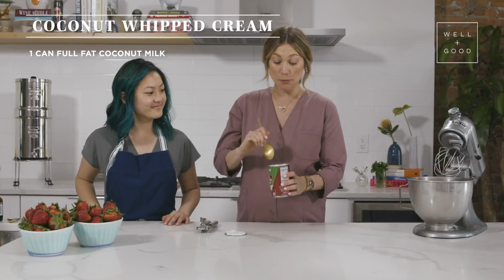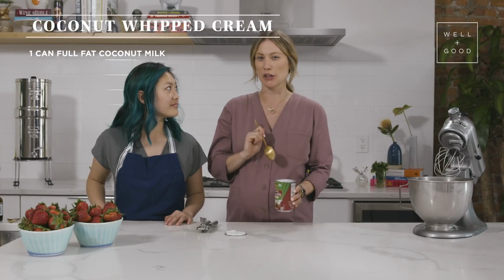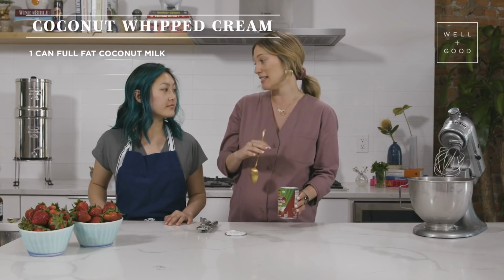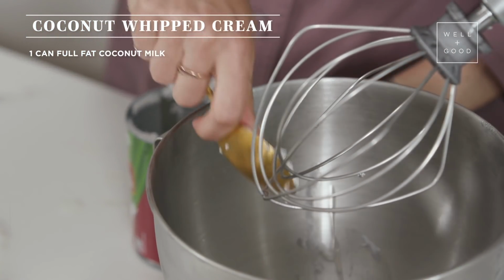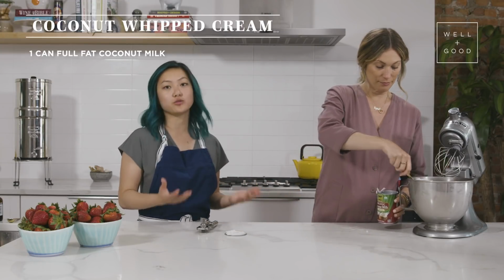So I'm gonna scoop the cream, you can see it right here, off the top of this can of coconut milk, and then I'm gonna put a little bit of that coconut water in there just to loosen things up a little. If you like your coconut cream denser, you don't have to do this, but it's just a personal preference of mine. You can see it's really thick. And this again is why it's important that your bowl and your whisk is cold, so you don't warm up the coconut fat too quickly.